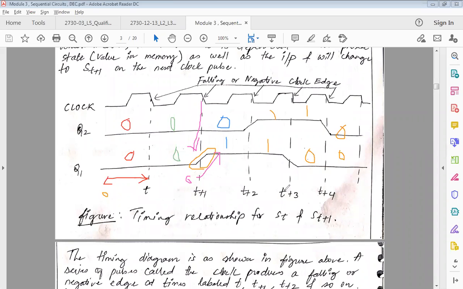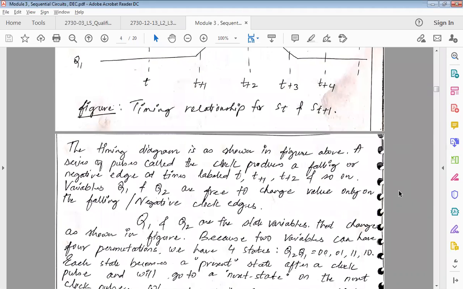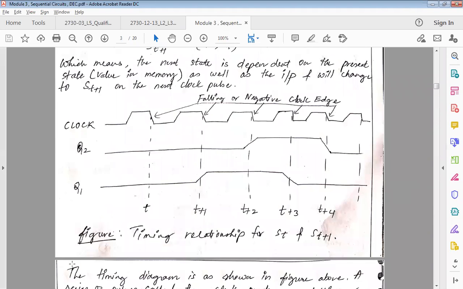Have you understood this waveform? Yes, sir. Okay, fine. So we will move on and see these kinds of waveforms a lot in this module. If you have understood whatever I've explained so far, then that should be absolutely fine for you to understand the upcoming concepts.